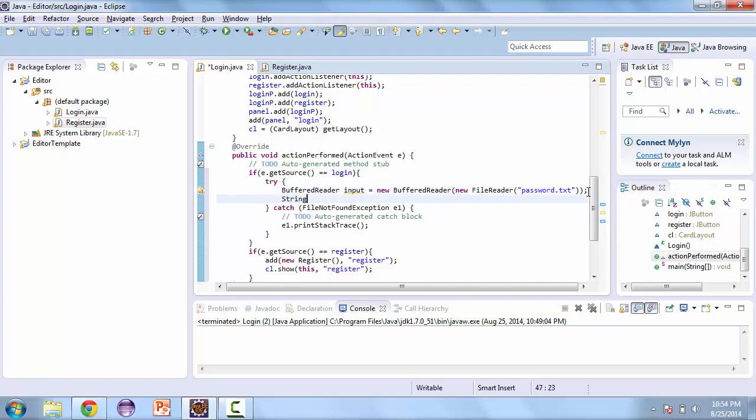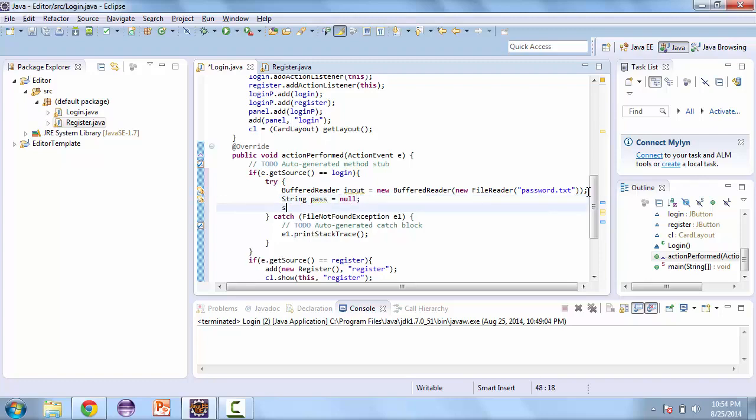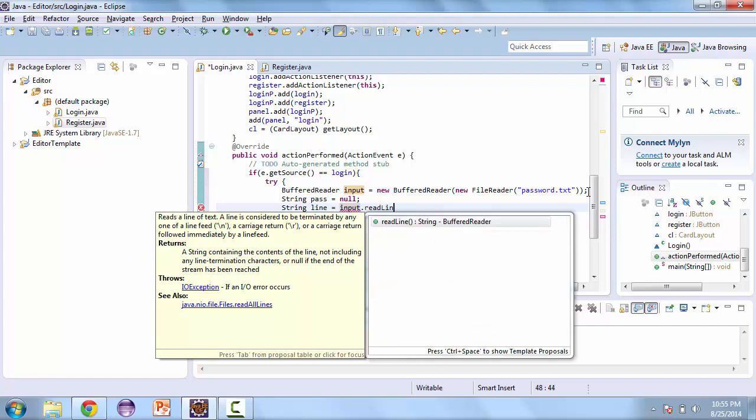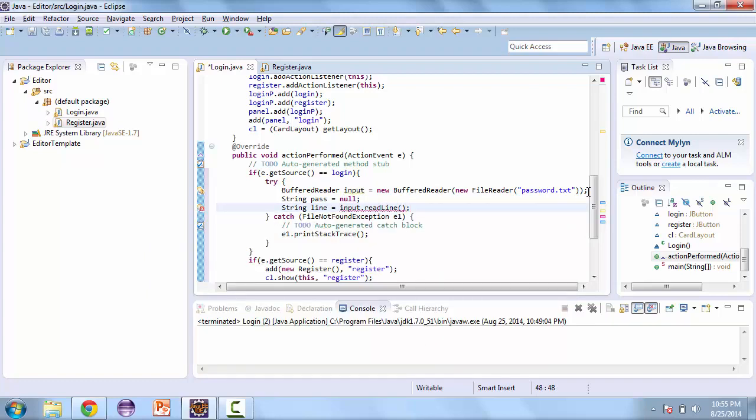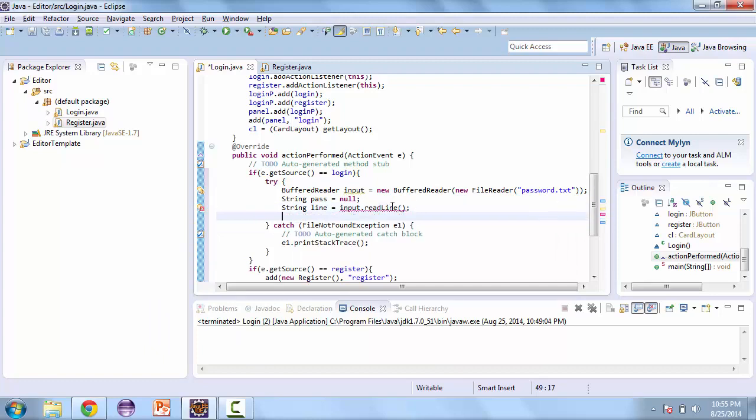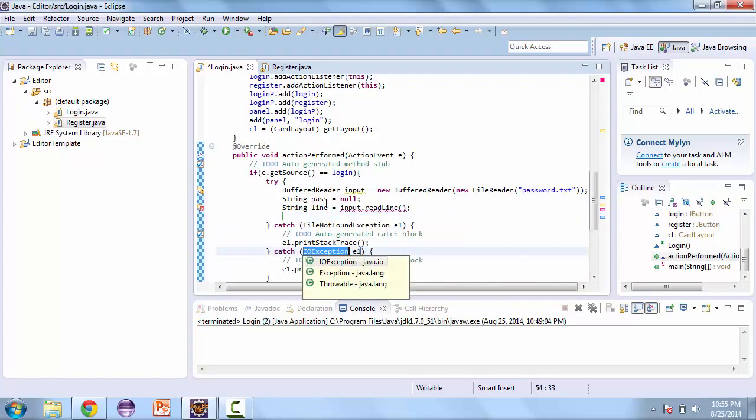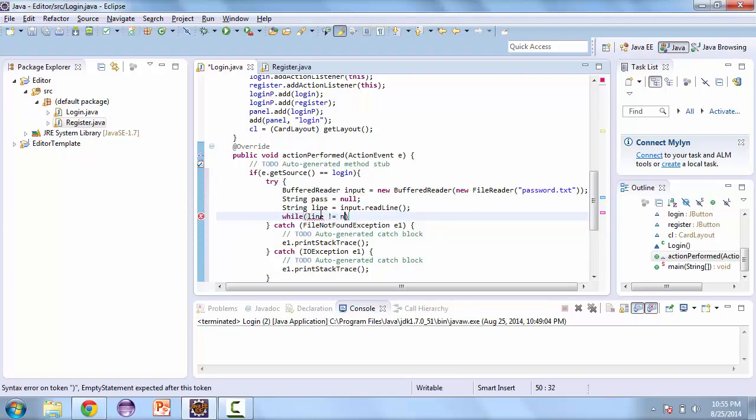Next, we'll create a string called pass, and we'll set this to null. Then String line is equal to input.readLine, the same strategy that we used for the register class. And we'll add our while loop, so while line does not equal null.